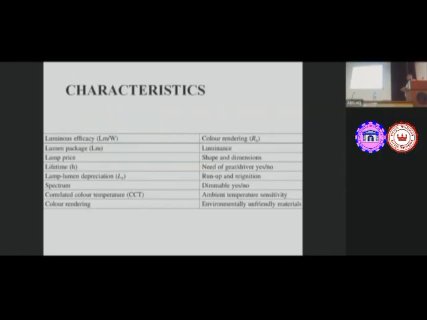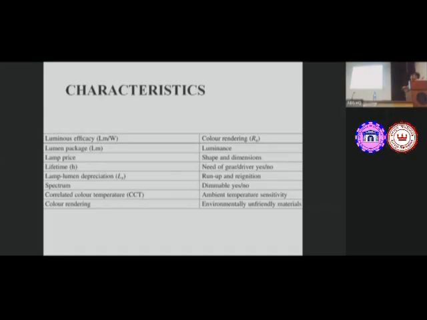So this is, we go for the luminous efficacy. Efficacy is the term that is used in lighting, that is same as efficiency. We talked about the light energy we are getting out of the single electrical power it uses, then how much light energy we are getting out of that. Then the lamp price. Being an engineer, this is the most important part. Okay, we have to think about the cost of the system.